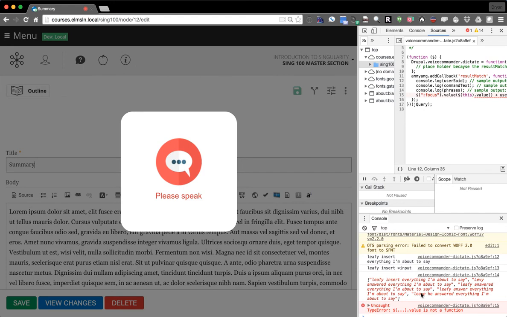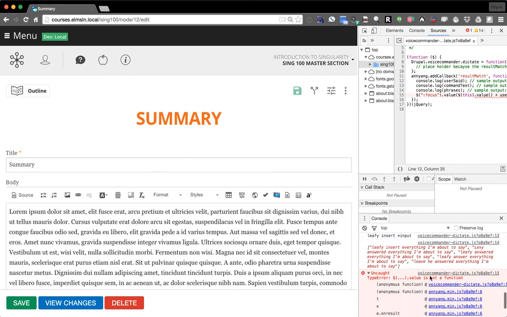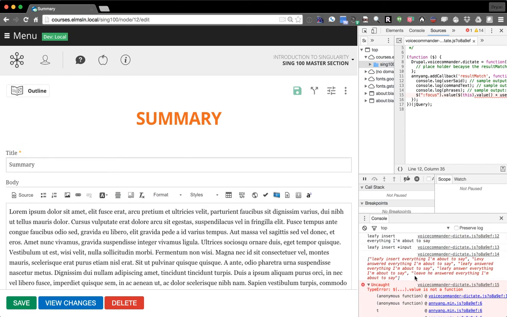And you can see there in the debug log, it captured Leafy, insert everything I'm about to say, and then it has the transactions as to how sure it is, which is kind of cool. So you can see it start with he answered everything I'm about to say, and then it processed it further for Leafy, answer everything I'm about to say, so we got the word Leafy. Leafy's my trigger word, you can use other words. And then eventually Leafy, insert everything I'm about to say. So it did get it right. It took about 5 iterations.